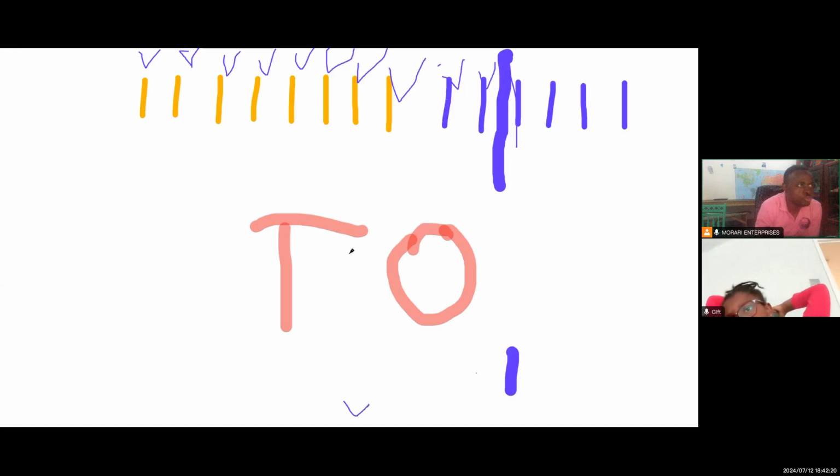We've made new groups now, not the 8 and 6. We have made 10 and what? 10 and 1. How many ones on the other side? 3, 4. 4 ones. Very good. Where do you write your 4 ones? Where do you write your 4? Under the T or under the O?